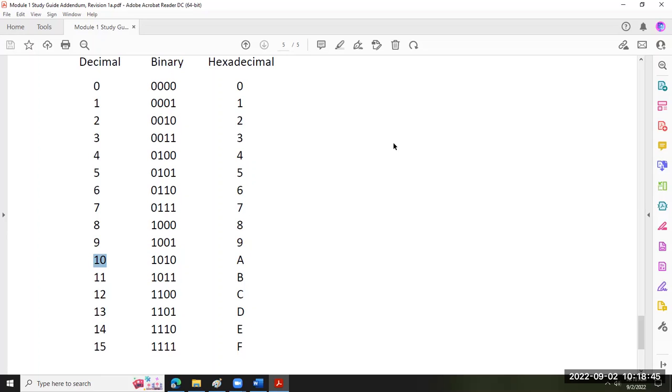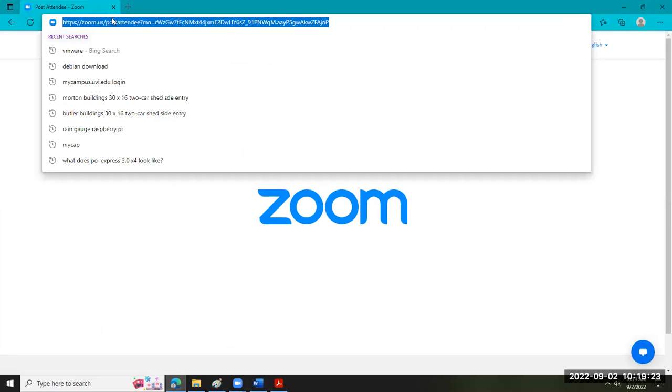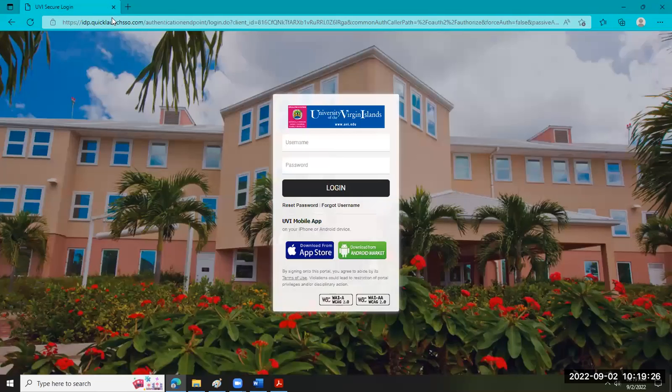I just had you do a writing activity, a short writing activity. And part of your credit for that writing activity was to share something that you read that's interesting, that appeals to you. And the first paragraph is you tell what the article's about. And what do you do in the second paragraph? You explain the relevance, right? You explain why others should read or take an interest in your particular article. Well, it just so happens that because computer hardware always speaks ones and zeros, when it manifests to the screen or to papers or to websites where we're using plain English to understand, you know, I'm typing in mycampus.uvi.edu.